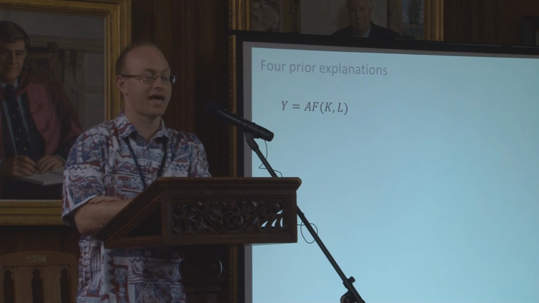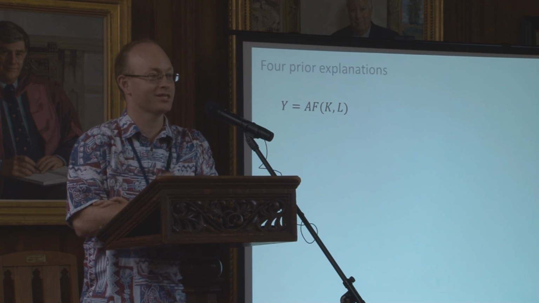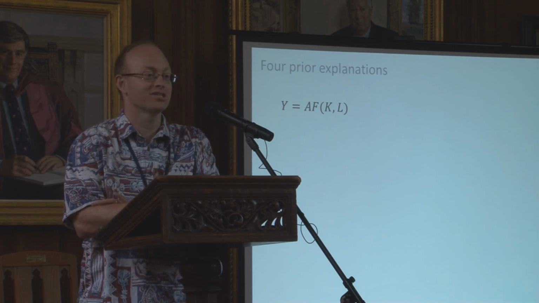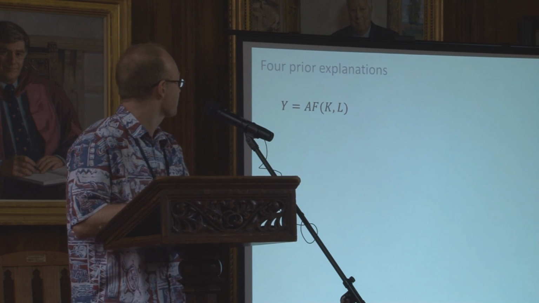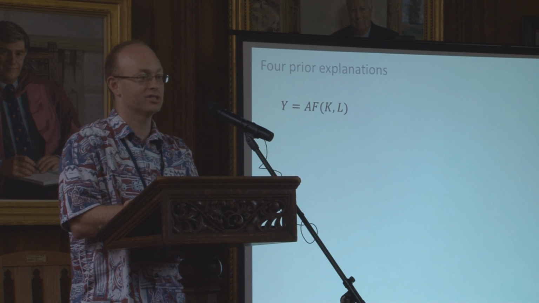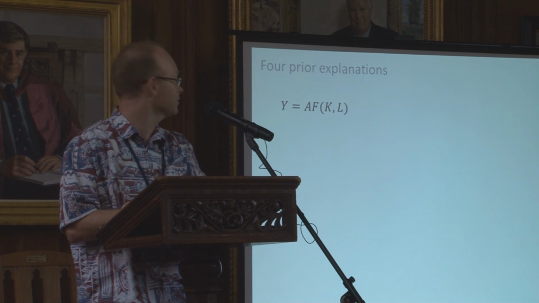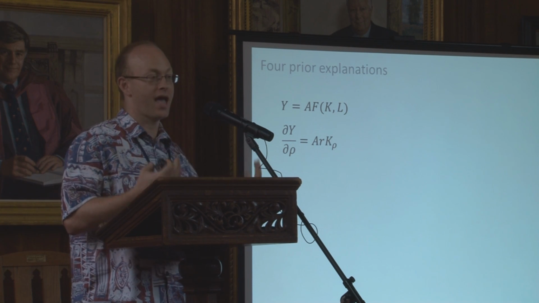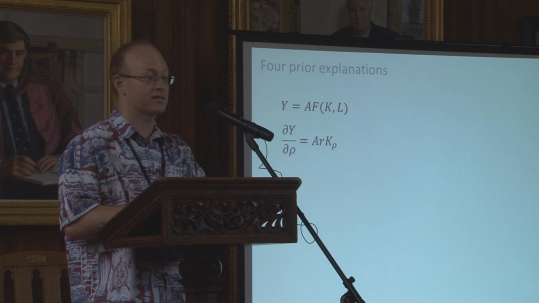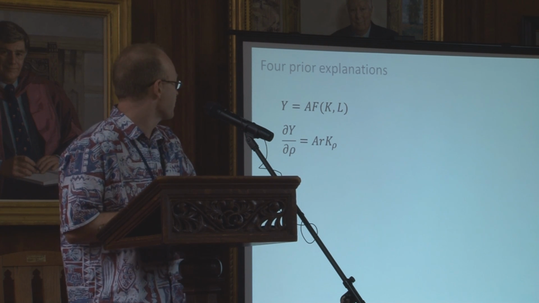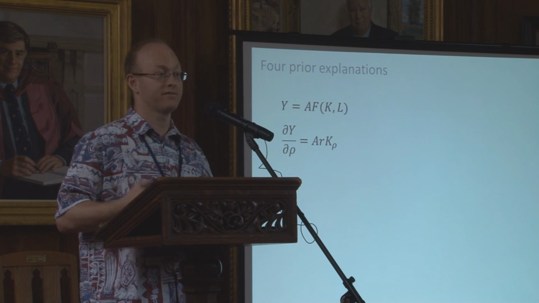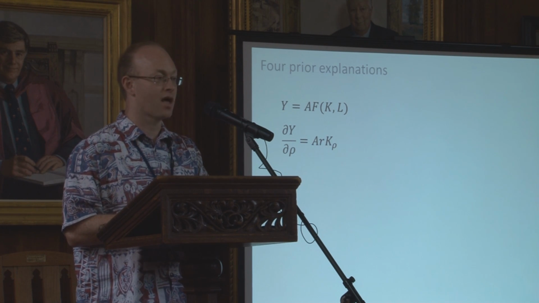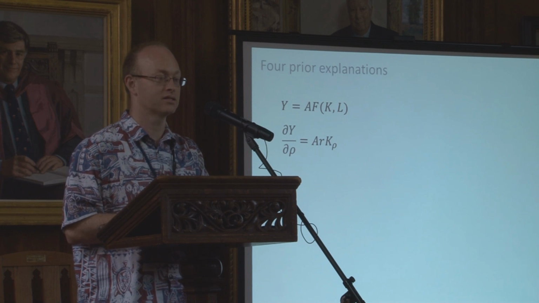But let's just start, sorry with equations during lunchtime, with a production function where we have national income being some function of capital and labor. We've got this A term which you can call all your favorite things, and then if we just take a partial derivative with respect to remittances, with respect to rho, we would think that we should be getting a positive effect, right? If remittances are building up capital stock, then why is that not leading to growth?